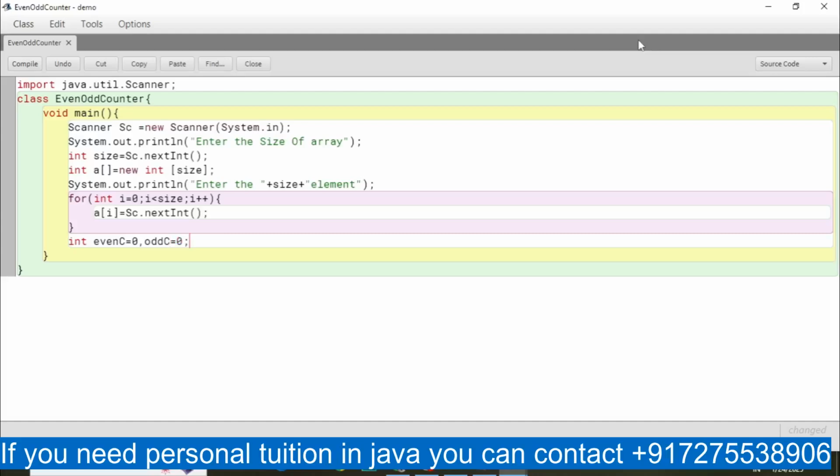These variables count how many elements are even or odd.